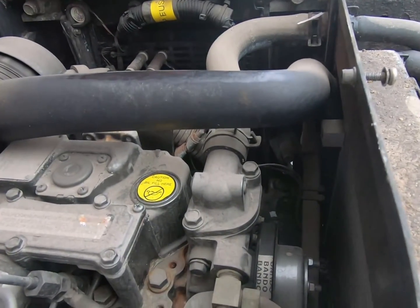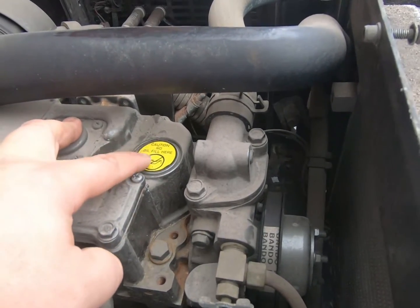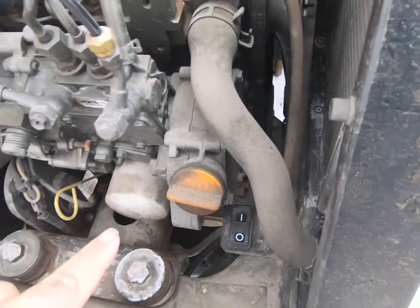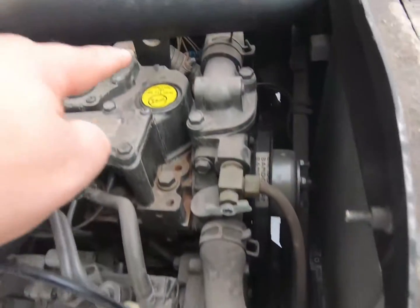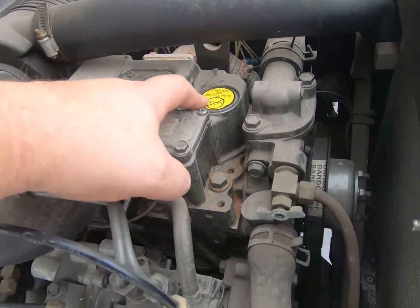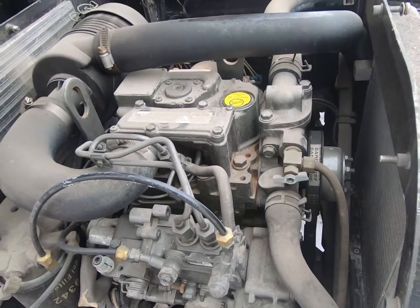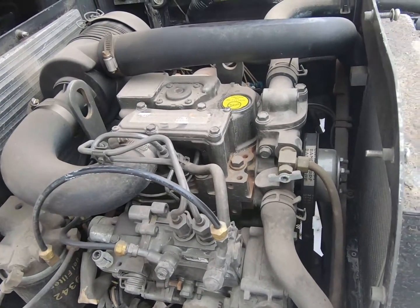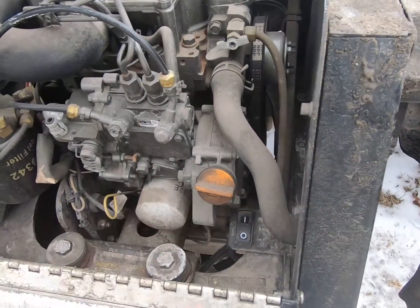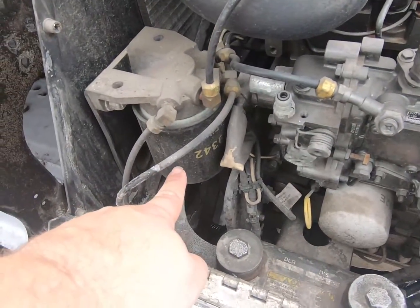Some of the older ones have, when you refill the oil, they have a cap here, cap here. This is where you fill it, down lower on the engine. Don't ever fill it up in the head here. You will destroy the motor. Oil will pool up in the head. You'll bend valves. Could do way worse damage, and you will destroy this motor. So always down here, very important. Here's our oil filter. Here's our fuel filter.